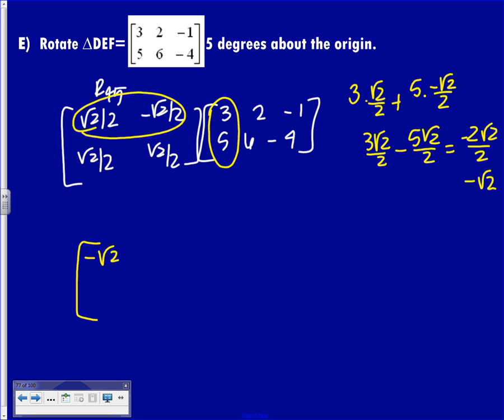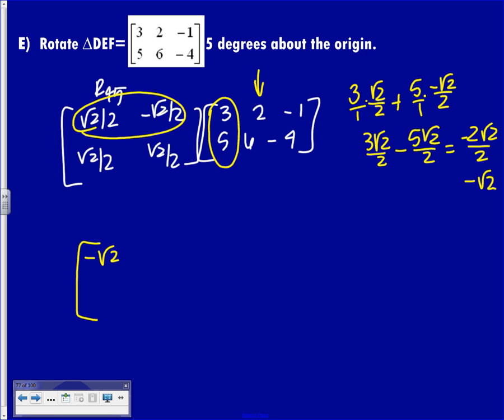Okay, so again, you can go straight across by putting 3 over 1. That gets me 3 square roots of 2 over 2. Again, you can put 5 over 1. That's 5 square roots of 2 over 2. You can kind of treat your square root of 2 as a variable. So I've got 3 halves minus 5 halves is negative 2 over 2, which simplifies down to negative 1.